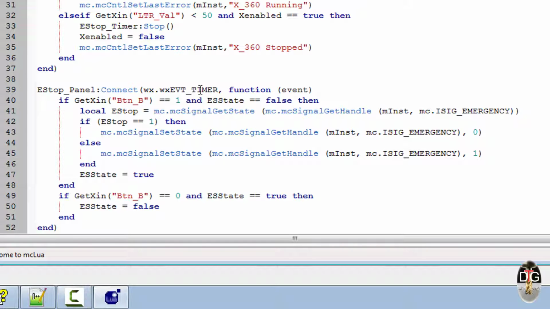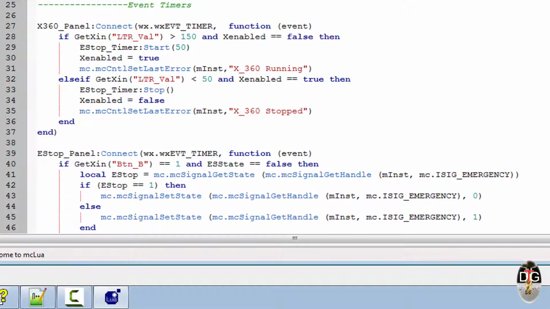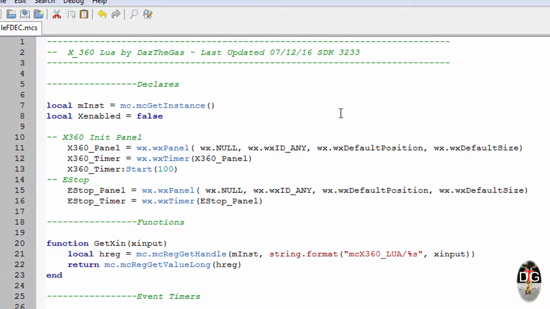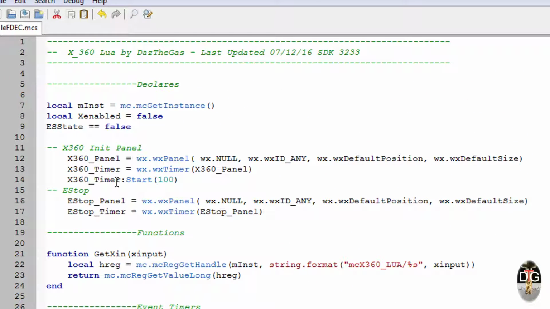In fact, I nearly forgot, you're going to need that once you've got your timer. You'll need to define these at the beginning. So we'll stick the stop is equal to false at the top here.